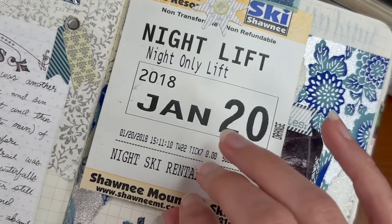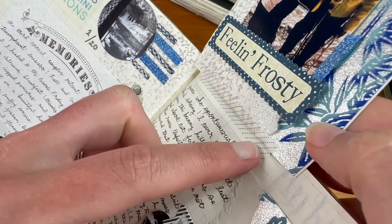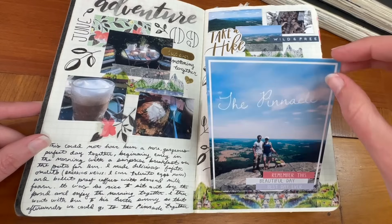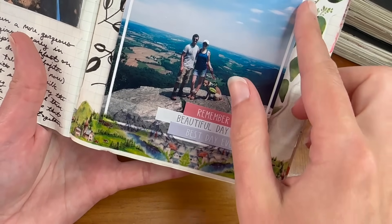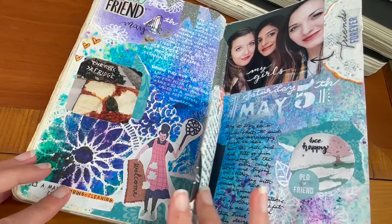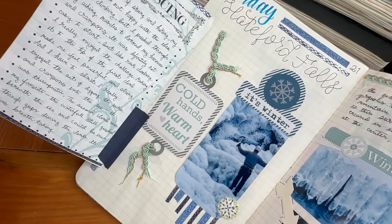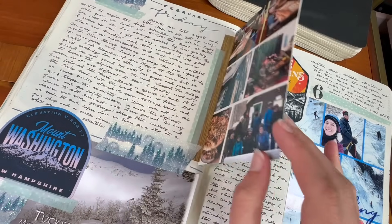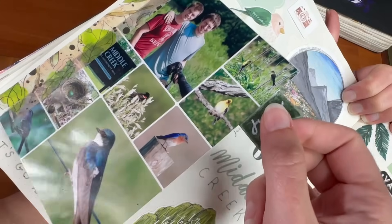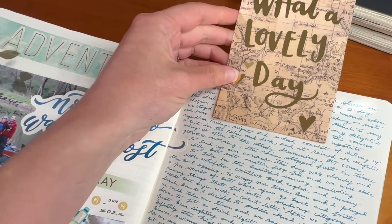One of my favorite ways to encourage interaction with the entries in my journals is by adding tip-ins. A tip-in is essentially any element that you are adding to your journal entry that is not directly adhered to the page, and instead is added to the entry using a hinge-like system. Typically, people create this hinge using tape — I like to use decorative washi tape — and this creates a double-sided element that can fold out and provide more room for you to journal, add photos, or other ephemera. Since I have a more scrapbook style and love to use lots of photos in my journaling and memory keeping, it's very common for me to use tip-ins as a way of being able to add all of those additional photos while still having room to write and do my journaling.